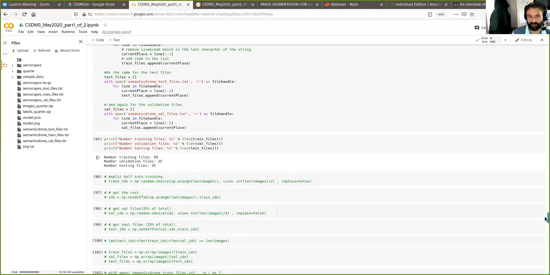But in this case, I'm using about double my training files. That's also fairly common. If you don't know what number to use, I'd say use twice as many training files as you have validation and testing files. And if you have enough data that you can actually split it into those three different groups, then that's best. Just to reiterate from yesterday, the training data is used to set and reset the weights in the model iteratively.